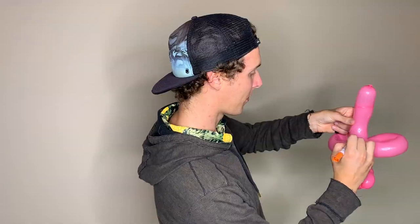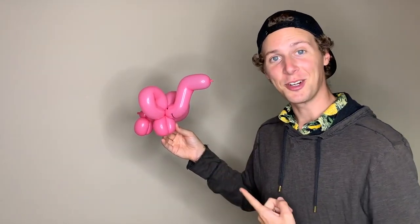Now we've just got to fix the ears. We don't really want them to be pointy because elephants have big wide drooping ears. So we're just going to spread out this loop and push the point down into where the twist is. Now we're going to do the other side — spread it out, squeeze where you're holding the balloon, and push the top of the balloon towards the twist. Now you just draw a face on it because people like it better if it looks cuter. Draw a big smile. And there you have it — there's your one balloon elephant.